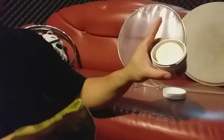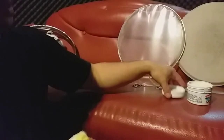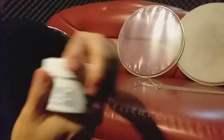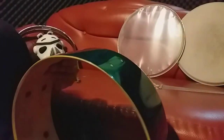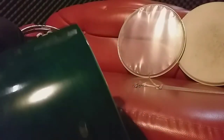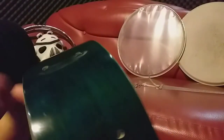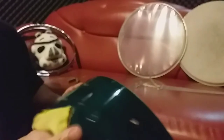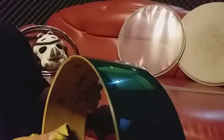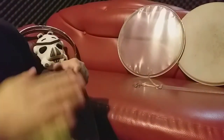I get more. You don't really need much. I'm just getting this few here, that few, and then I'll just close this. So there, and then the insides. I can actually smell it's cleaned already. Nice smell. It smells like the wood. It's very clean. Okay, let me just polish it a bit and I can show you.